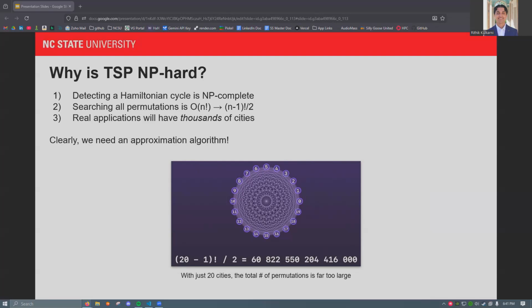And it turns out that given a tour, we can replicate that tour by reversing the order of the cities in the tour. So basically going backwards, which means the amount of time we get is (n-1)!/2 to search through all permutations. And as you can see in the image, even with just 20 cities, this is not by any means a practical solution, especially since any real application will likely have at the very least hundreds or even thousands of cities or destinations in a given route or solution. So clearly, we need some sort of approximation algorithm that can give us a solution that maybe isn't optimal, but has a good enough guarantee and is fast enough for us to rely on it.